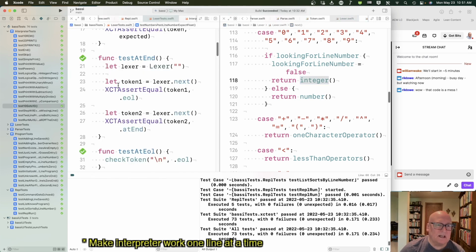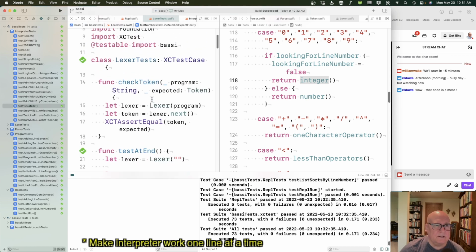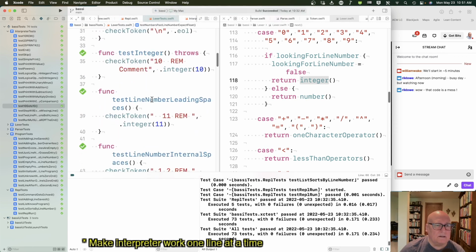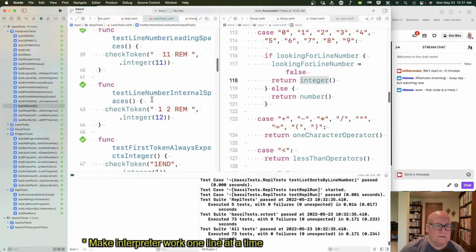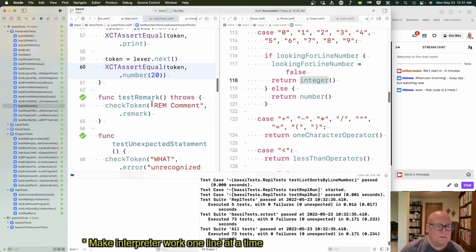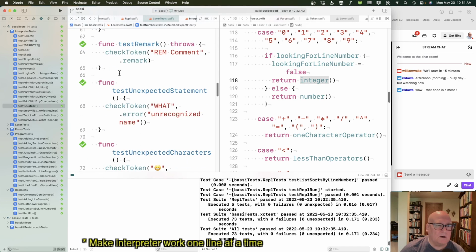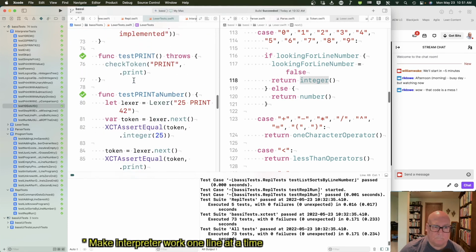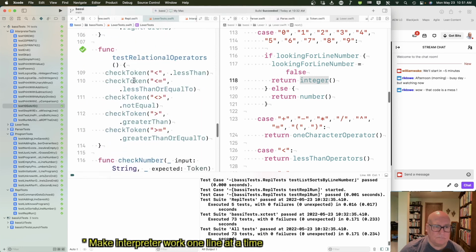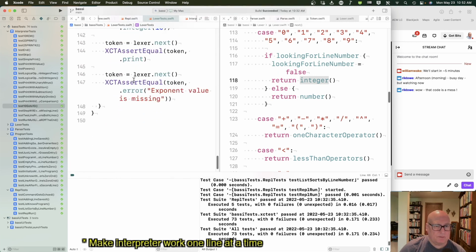It's actually jumping a little bit ahead, because it's more like the then print case that we're guarding against. Okay, tested in a line number, first token, remark. I guess we'll put it down here.